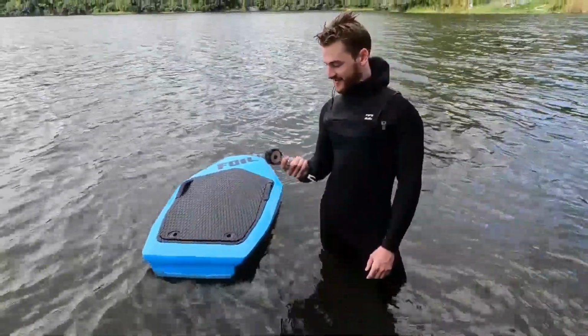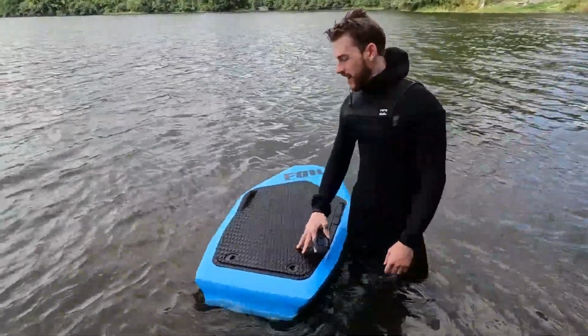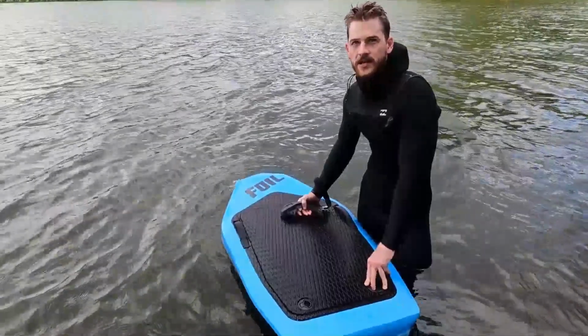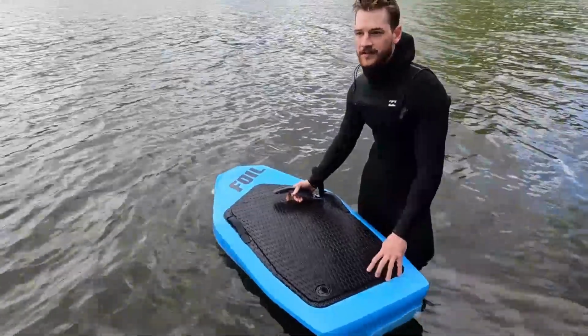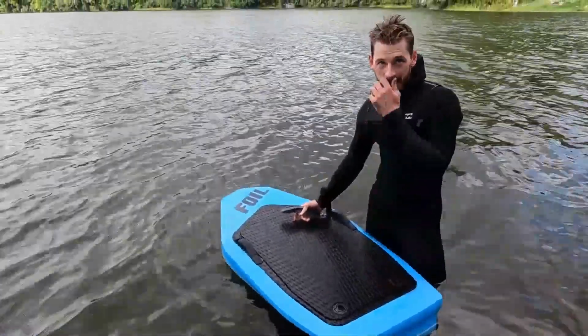Sure does. And what do you think something like that would go for in the market when it's available? We're at $6,000 at the moment for the cheapest model. If you want fiberglass, extended range, or all carbon construction instead of plastics, it'll be closer to 9 or 10, but we're aiming to get that down over time. I could see people wanting it. They're like jet skis, but without the big bulky jet ski.